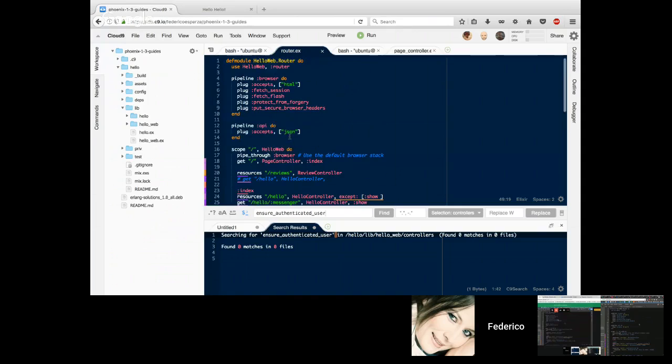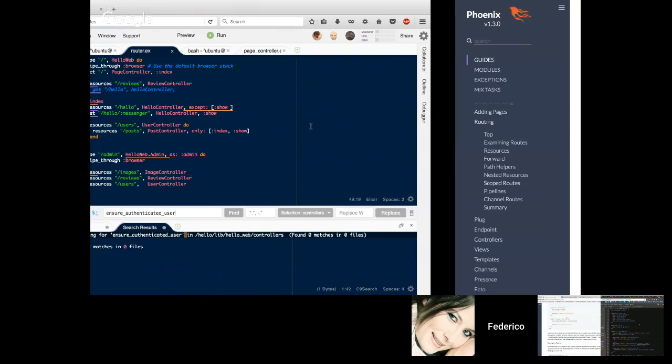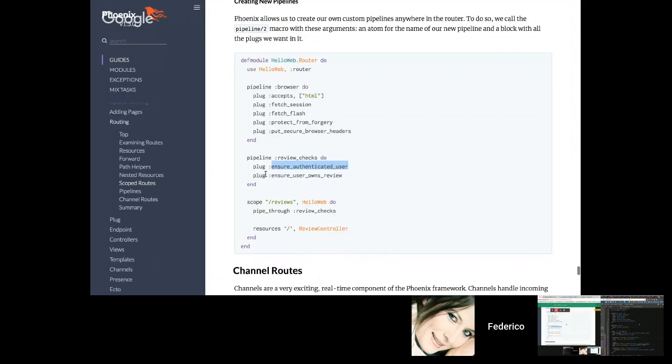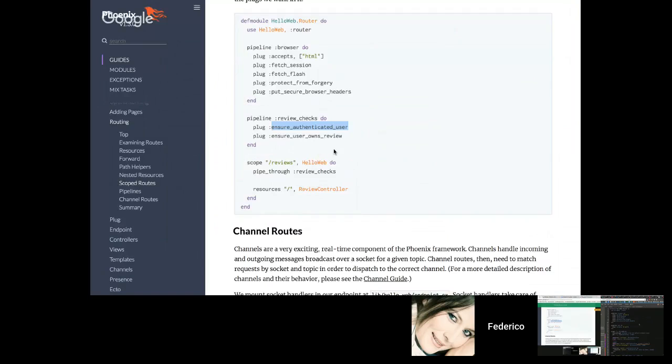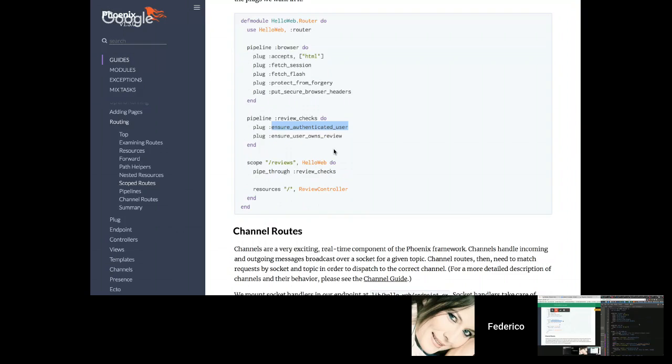Have you typed any of that out, Euclides? Inside the routes file. So I'm thinking we skip that unless you've typed it out, because I'm not sure how we would really check it at this point. Maybe it would raise an error, because we don't have it defined unless we define it inside the routes file. So we could see the error. Yeah, we could do that.